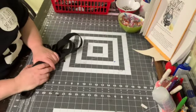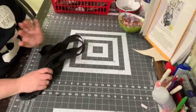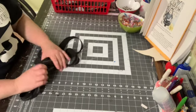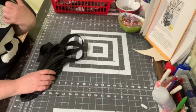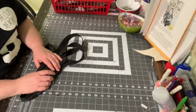Oh, you will also need binding. If you can get extra wide binding, it works the best, trust me. So I just buy mine. I have it in the other room. I have to go grab it. But yeah, I just go buy mine from Fabricland or the fabric store. I always get the double wide bias binding.